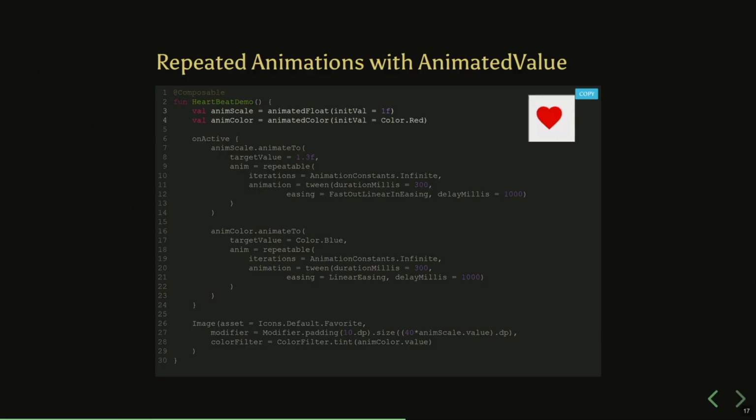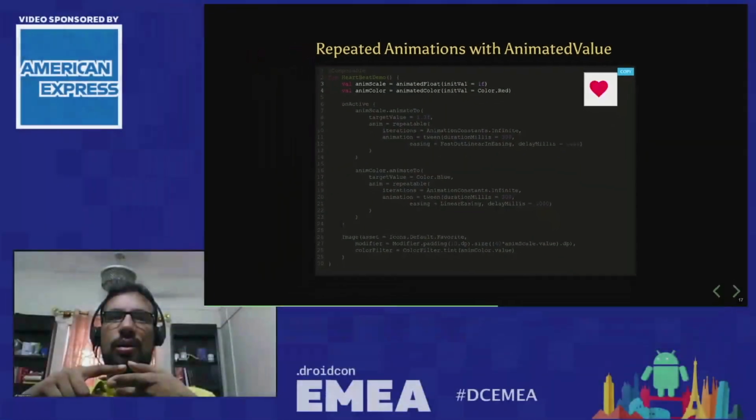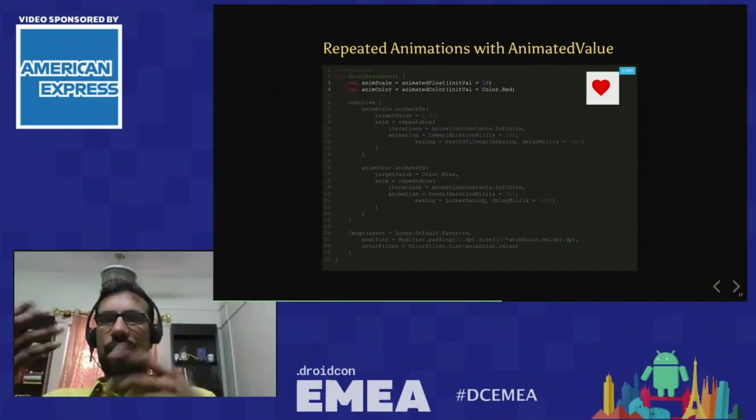So let's see. I have done this scale and color for the heart here. I have done initial value 1, and scale is 1. We have a bunch of variable types: animated float, animated color, animated integer, that sort of stuff.